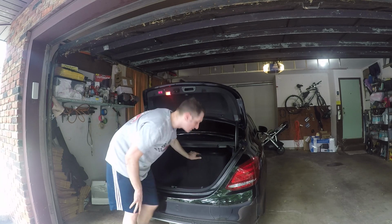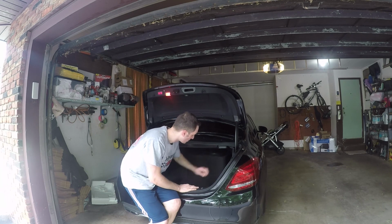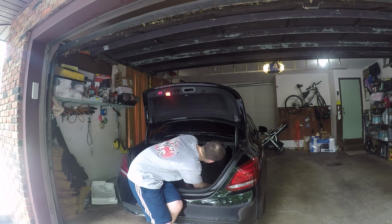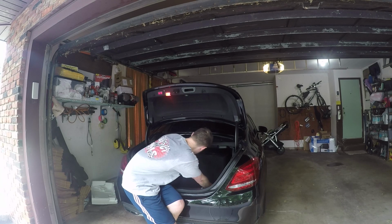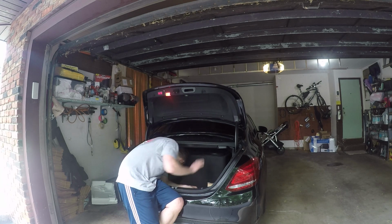Make sure you have some help. It'd be nice to have someone on the inside putting their hands under here and scooting it up. I don't have help at the moment, but it couldn't hurt. So I've got about another 2 inches to go. This is now the last mile. So I'm going to get under here, and I'm going to use my elbow and arm to maneuver this around.